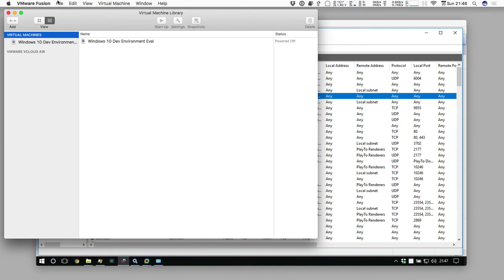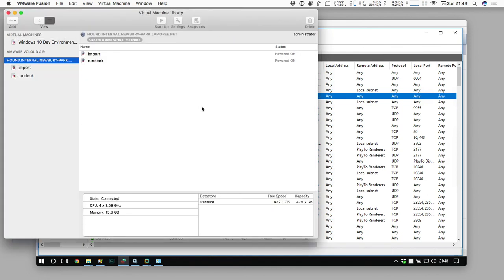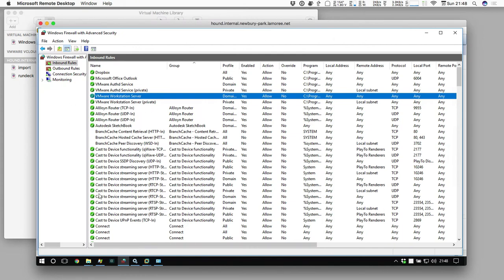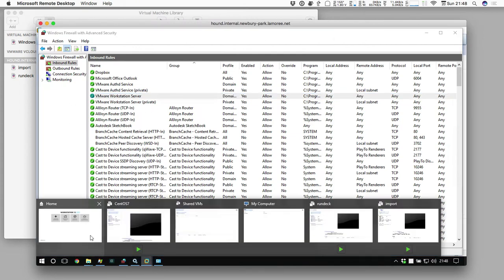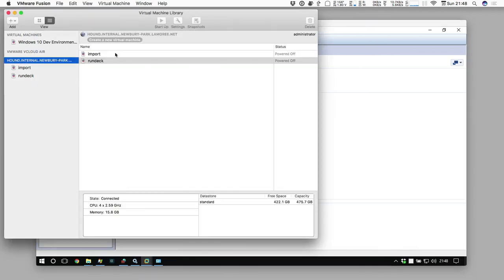So if you go to connect to server here, and I've got it in recent, having made that change to the Windows firewall should allow this to connect. So now I'm connected to that service over here on Windows, and I could select one of the VMs that live in that shared hierarchy here, and I could choose to start one up or shut one down or whatever I want.